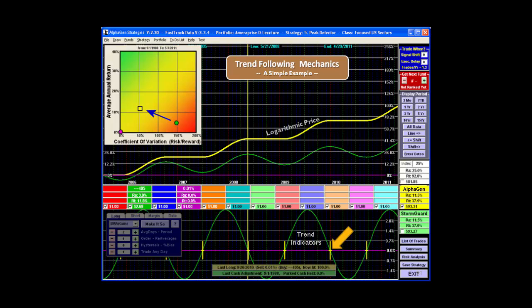In the lower chart, we see the short-term trend indicator for the green and purple funds, indicating whether the fund is making money or losing money. A trend following algorithm says we should own the fund that has the most positive trend and thus most likely to do well next month. Thus, the yellow line goes up when the green fund has a positive return and should be owned, and bails to cash and goes flat when the money market fund is doing better. On the risk-reward chart, note that we have moved up and left at the same time.